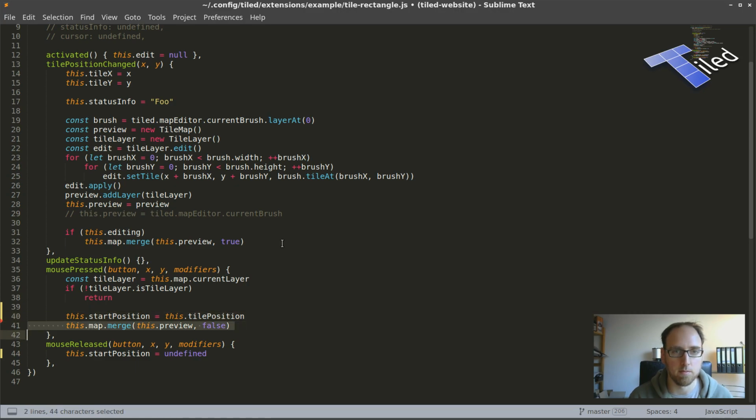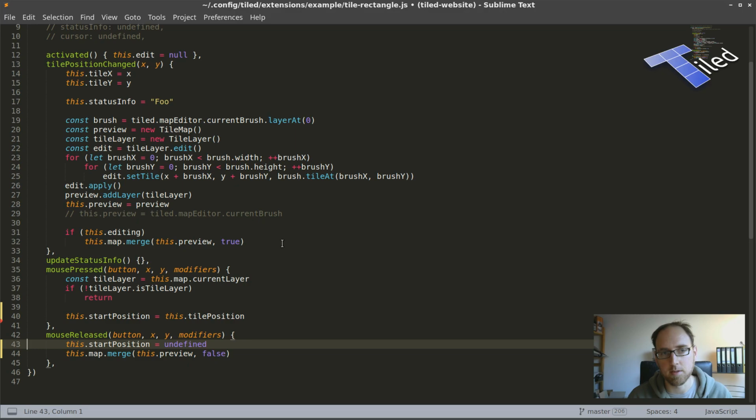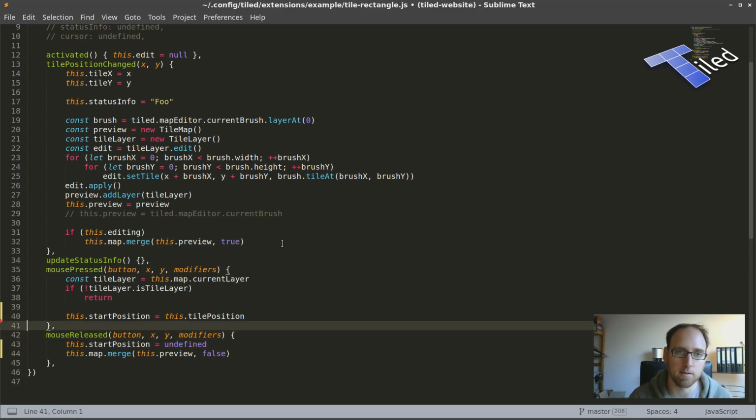So I don't want to do this merge. Here we merge the preview to the map, but that's not what we want to do on mouse pressed. Actually, we should do that on the release. Yeah, let's see if there's something. We might want to have a cancel on right click or something.